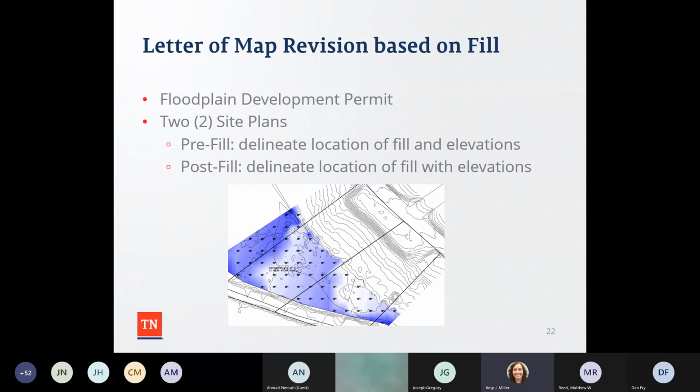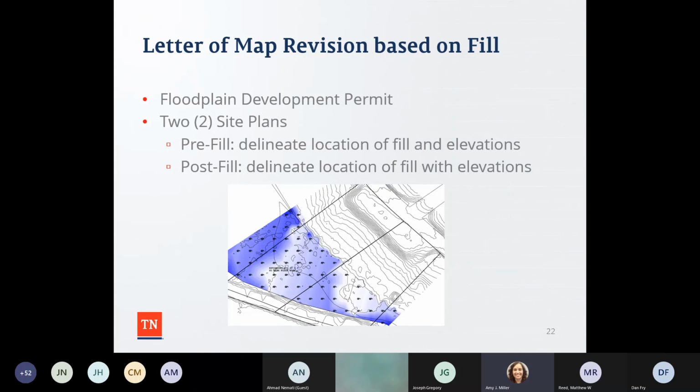So this is just an example. We just wanted to show a letter of map revision based upon fill. As we talked about many times, if someone's bringing fill into a site, they should be getting a floodplain development permit and also having two site plans.